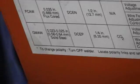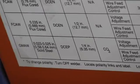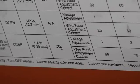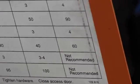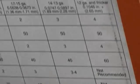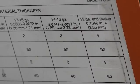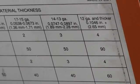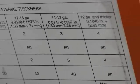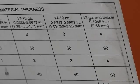Maximum is 3/16. Now when you go into the MIG welding with gas, DC electrode positive, and stick out is a 1/4 inch. CO2, but nobody uses CO2 anymore, it's too nasty. So you use gas, and the maximum that they recommend is 14 to 13 gauge with this welder. Now 13 gauge is not quite a 1/8 of an inch. So they want you to weld with gas less than an 1/8 of an inch is the max on this thing.